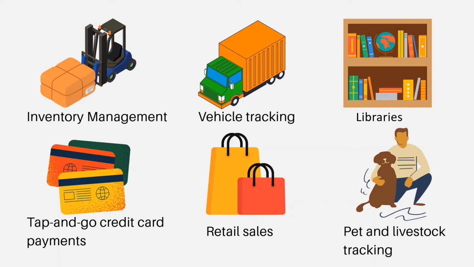Some common uses for RFID applications include pet and livestock tracking, inventory management, asset tracking and equipment tracking, inventory control, cargo and supply chain logistics, vehicle tracking, customer service and loss control, improved visibility and distribution in supply chain, access control and security situations, shipping, healthcare, manufacturing, retail sales, tap and go credit card payments, and RFID systems are also used in library management.